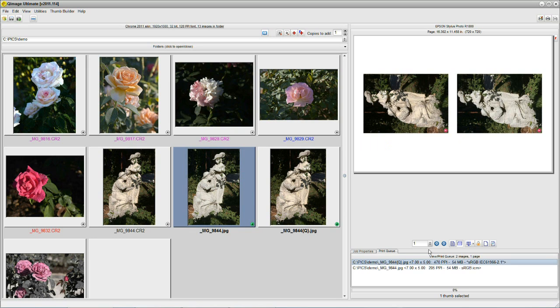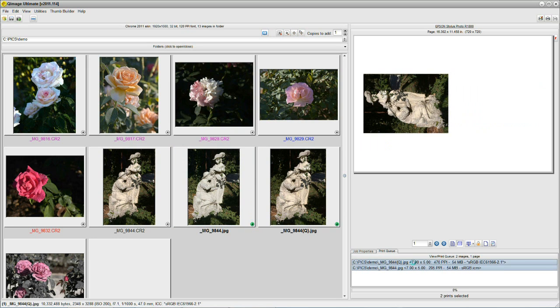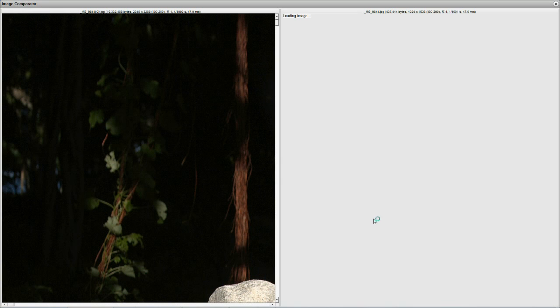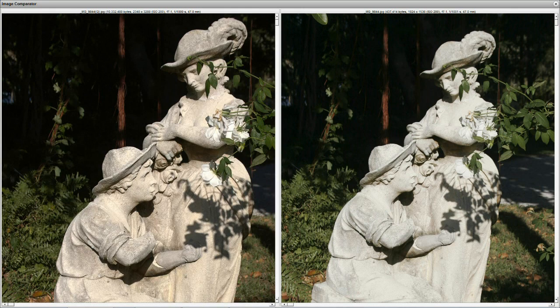Put those two in. Again, go down here to the queue, select them both in the comparator, and you can see they're both JPEGs now. One is not raw, but this is the JPEG made from the raw. This is the JPEG that was shot with the raw. And you can see if you need a JPEG image for one reason or another, try to make it from the raw. You're going to get a much, much finer picture.